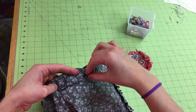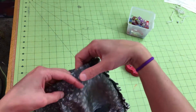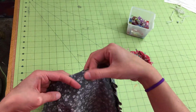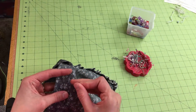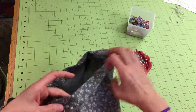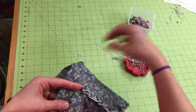Okay, so now we're going to pin our waistband down to the right side of our fabric, and we're going to cover up that seam, that stitching we just did. And this is the case where I do use pins because the clips don't work on this part. So we're just going to go around and pin our waistband down.